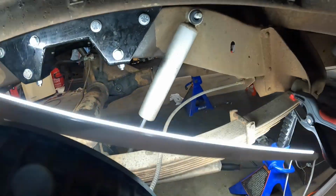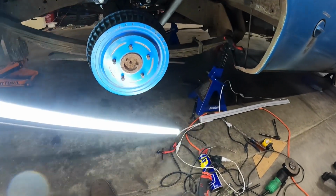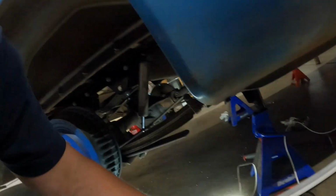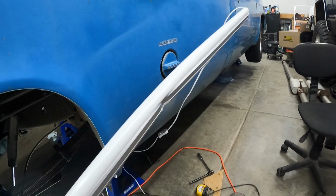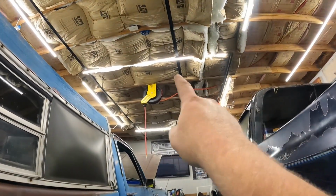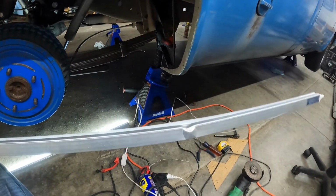In case y'all are wondering, these little 4-foot cheapo LED lights from Amazon are pretty good. They're pretty robust and put up some abuse, but when you slip and damn near bend it in half, you let the magic smoke out, and it don't work after that. No big deal, these things are cheap enough. These are the ones I have mounted over my workbench. I have 8-footers up here, but I have these little 4-footers for my workbench. Boy, I bent the mess out of that, didn't I?